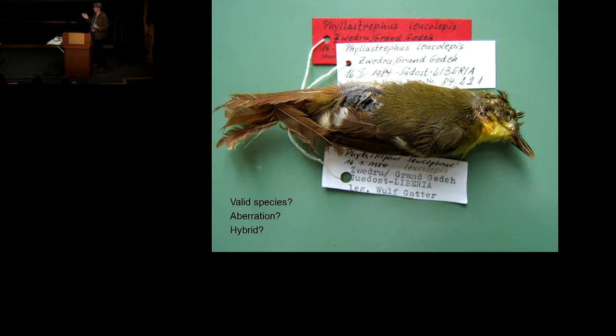Yes, you're potentially right. I have shown the photographs of this to Hein van Grouw in the museum there, and he thought it could be attributable to that. He wasn't ruling it out for that reason. And another point, I'm not sure which lab it was, but one lab suggested, for example, that Isabella Oriole and White Lored Oriole in the Philippines were not distinguishable by DNA, and yet they very clearly are completely different sympatric species. So some of these DNA results are not necessarily to be taken at face value. Yep, point taken.